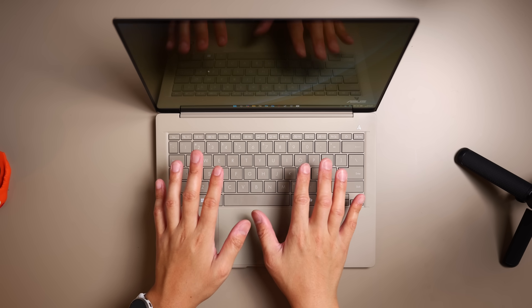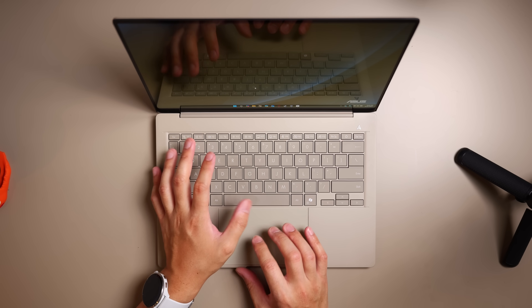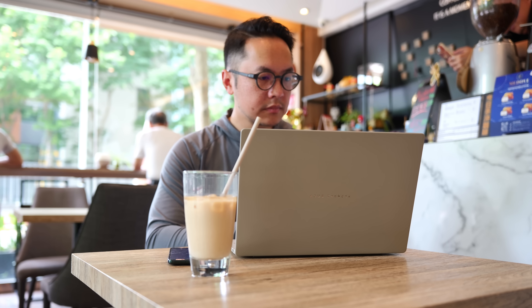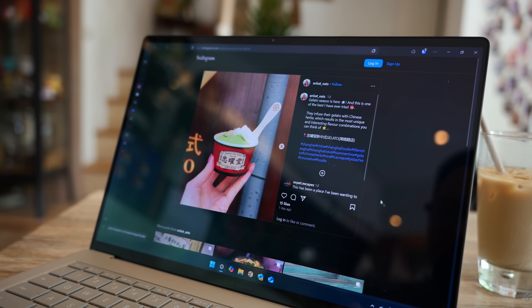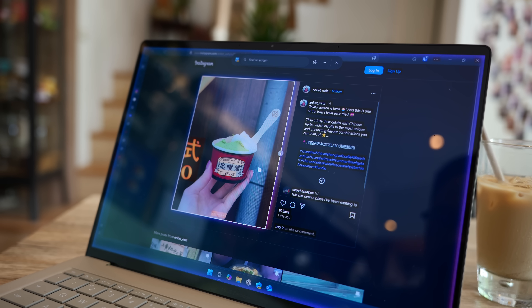It's for that reason that I do have to temper some expectations here. I always comment on any laptop I test from the scope of a content creator, because that's who I am, but this particular configuration of the ZenBook A14 is best suited for the pre-production aspects of my work. It does very well with my research, scripting, and even thumbnail creation, which means this laptop would be great for a wide range of people doing similar writing, browsing, and creative dabbling tasks on the regular.